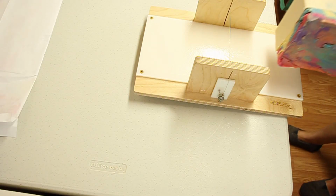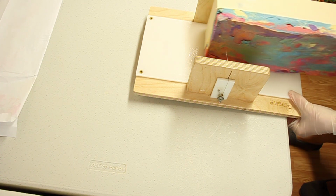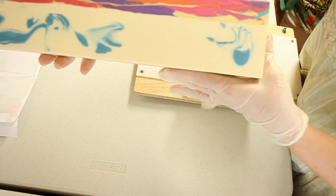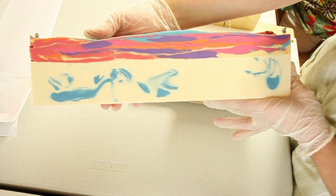So I'm going to get this split into logs and then we'll get it cut. We'll do this one first. It still seems like it's a little bit soft. It doesn't look too bad.